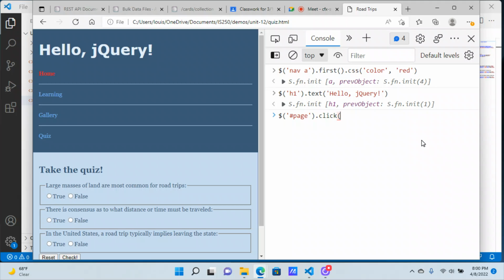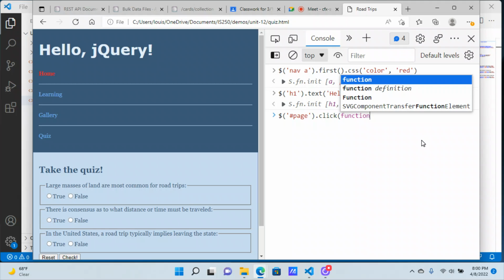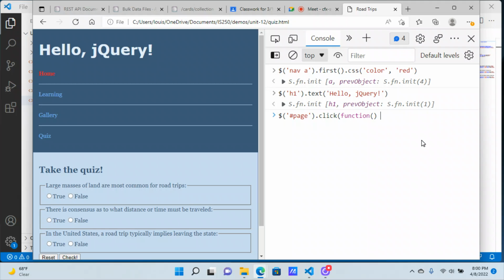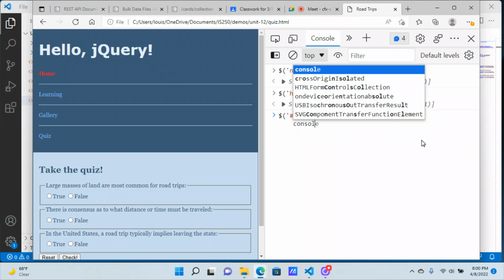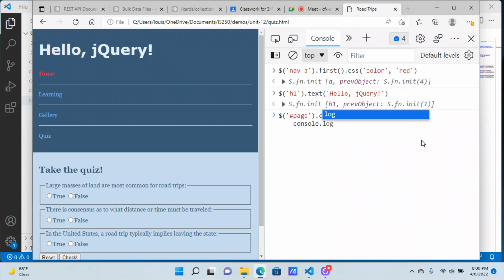And then if you actually want something to happen here other than just putting a generic click event on the page, then you can put a callback in here. So function, this is inside of the click method here. And let's just say console.log. And actually, I'm going to put in the event object up here as well.